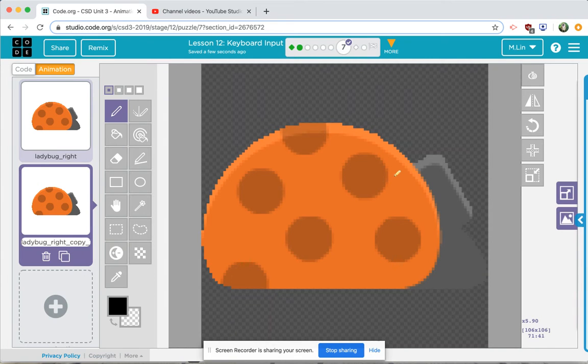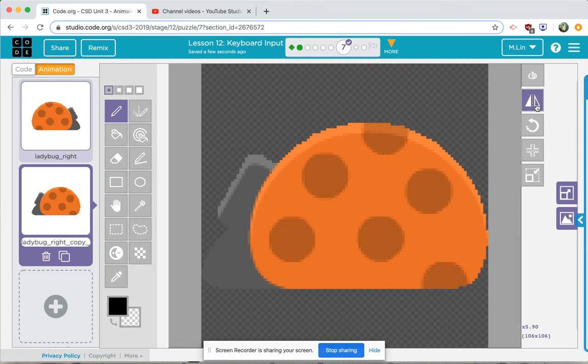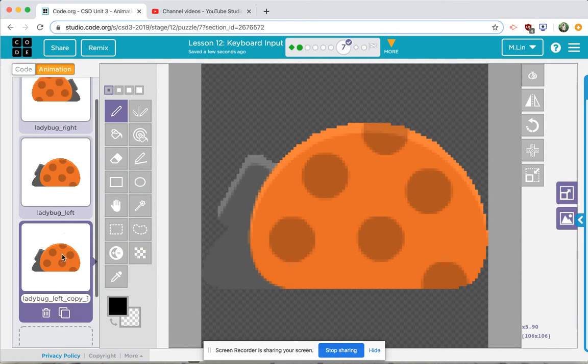And now I'm going to have this ladybug face the left. So I'm going to go over here to this flip vertically, and all that's going to do is mirror my animation, so it now looks like my ladybug is facing the left. I'm going to rename the animation ladybug underscore left. So again, when I look at the code, I know exactly which animation I'm choosing and what it's doing. I'm going to duplicate that.